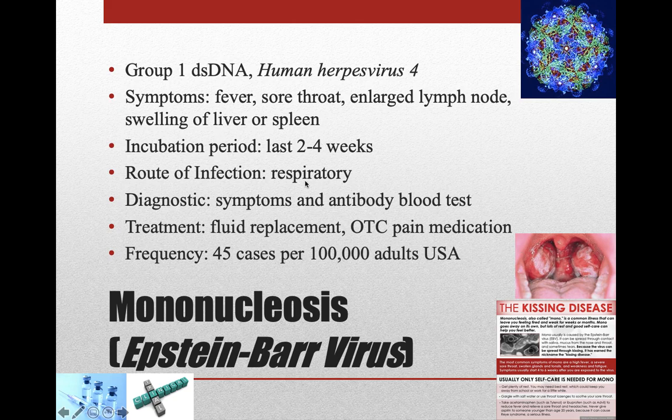You can get it from brushing teeth, sharing a toothbrush, drinking after someone. But most often, it's going to be spread by kissing, coming in contact with saliva in some way, shape, or form. Very, very unpleasant disease. A couple of weeks of active sickness. You apparently don't want to get up and do anything, and it's just apparently horrible.